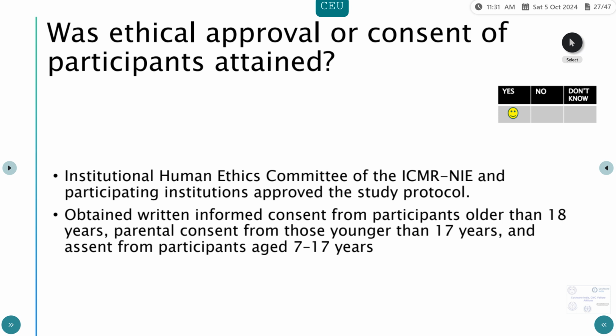So, was ethical approval obtained and consent of participants again? They mentioned that they have got approval from the human ethics committee of the ICMR NEI and the particular participating institutions to approve the study protocol. They've gotten written informed consent from participants older than 18, parental consent from those younger than 17 years, and from 7 to 17 they've gotten assent for the participation. One thing that I thought was not mentioned is that they are getting data from animal laboratories, so whether they have gotten consent for those data is not mentioned anywhere in the article.